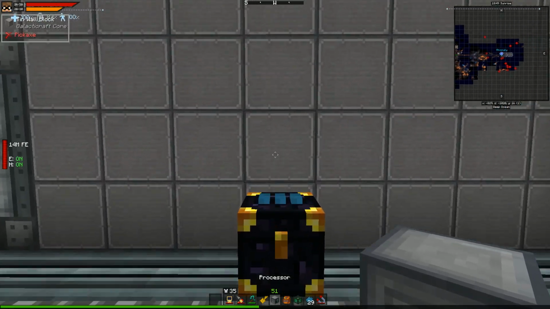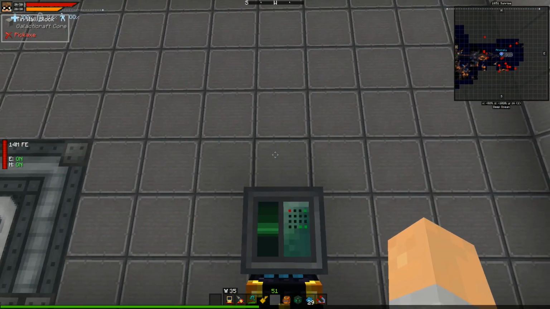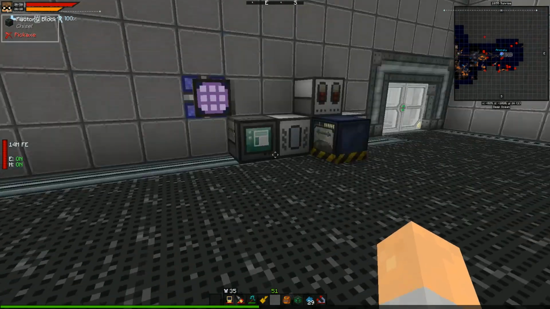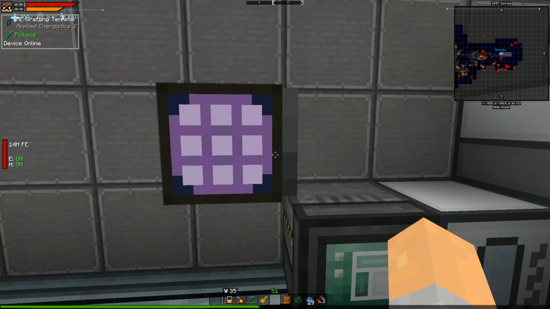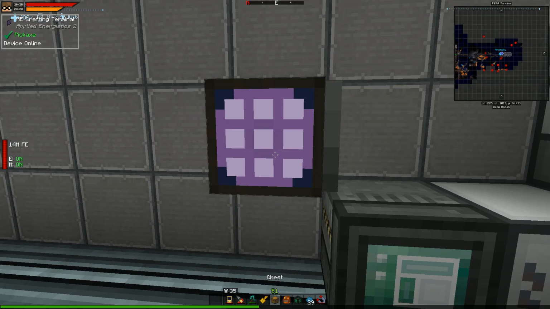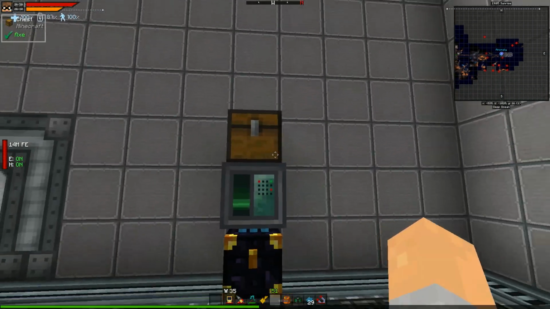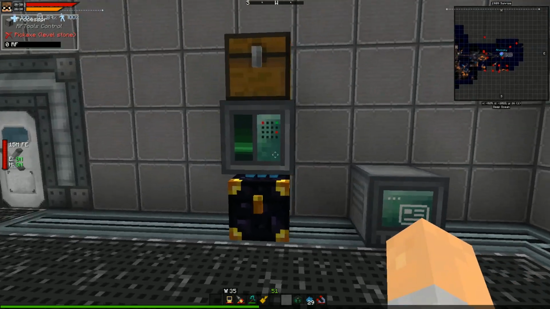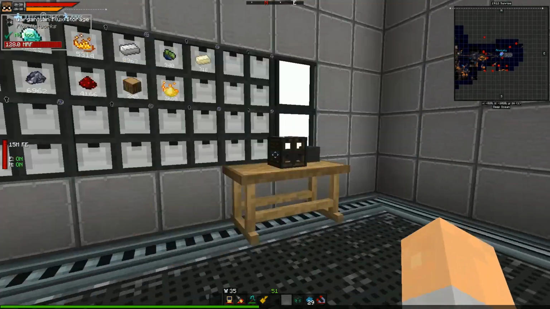And the assumption is that we will eventually have an interface up here whose job it is to keep stocked with materials, but for now, I guess we'll just put a regular chest up there. We'll go ahead and craft that up. And we'll plop our programmer down so we can actually write the program here. And we're going to need to power this as well.